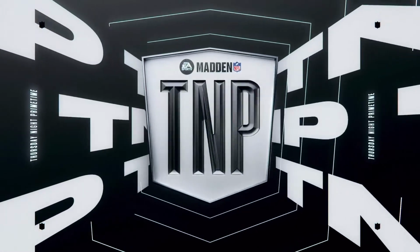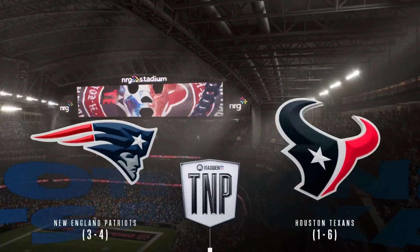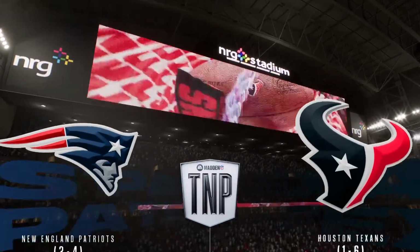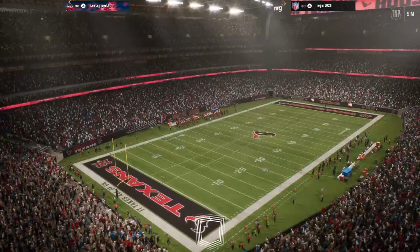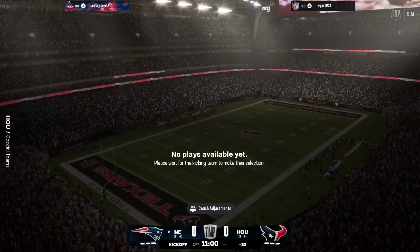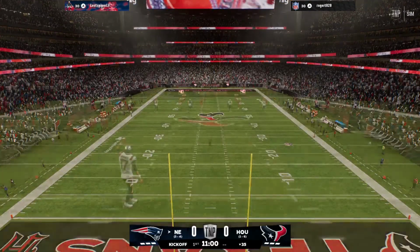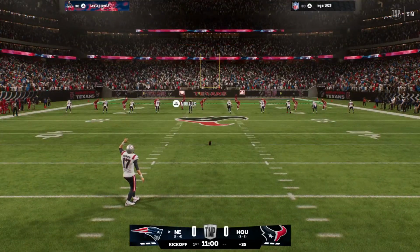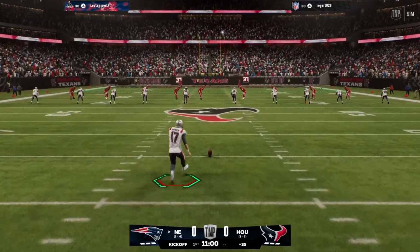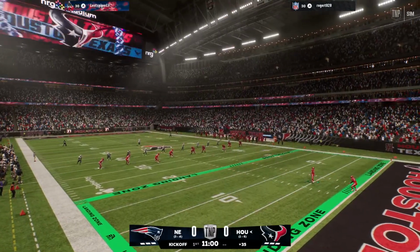From the stadium that hosted Super Bowl 51 back in 2017, we are inside NRG Stadium in Houston. And tonight we start Week 9 with a good one in prime time, as it'll be the New England Patriots taking on the Houston Texans. Just about set for a start. Happy to have you with us, and we are underway here on Thursday Night Prime Time.